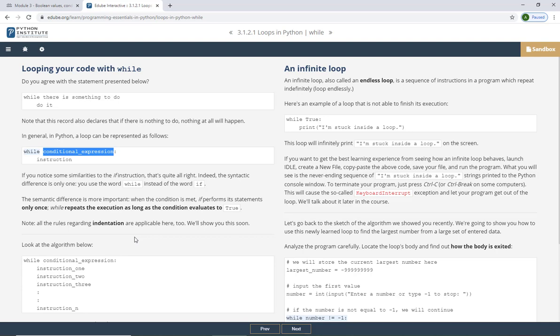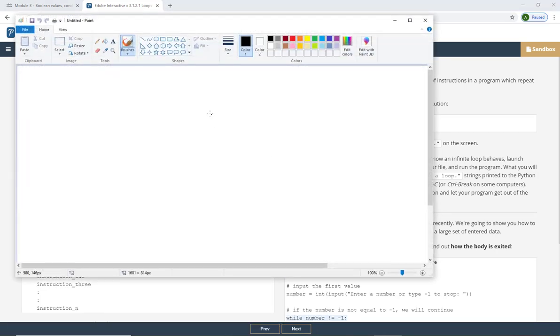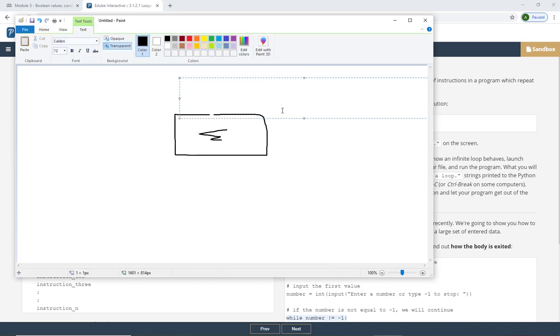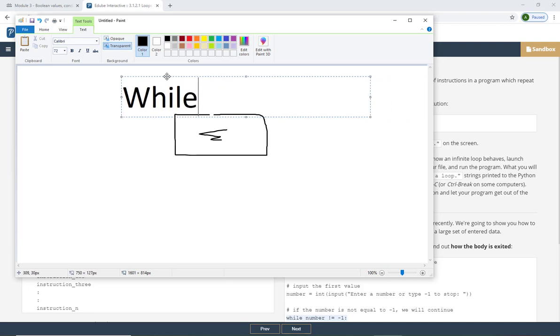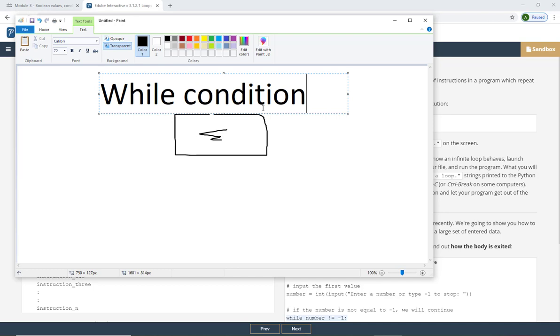Again, I'm gonna use Paint as I did with for. So you're gonna have a body of statements you want to repeat. Here you have the while. I'm gonna write the while just like this, because the body is going to be tabbed, and then the condition and colon.